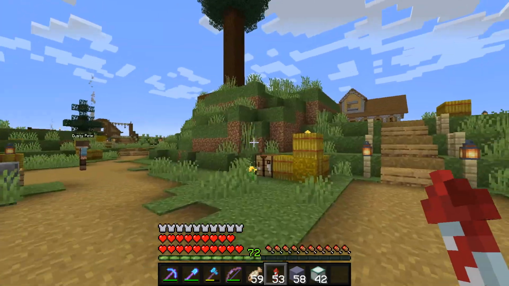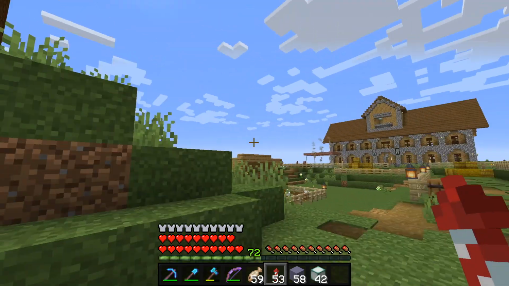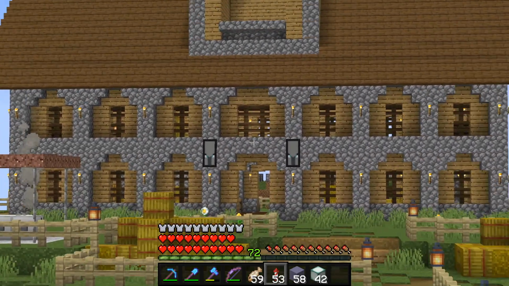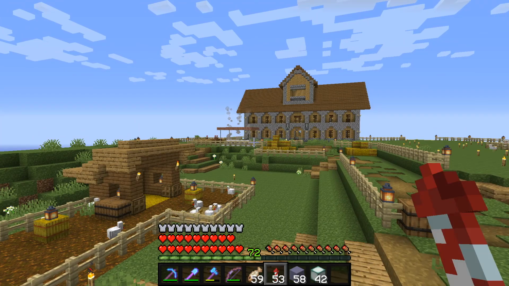Yeah, my Tricircle, which is my wife's gamer screen name. She is an amazing builder. This is another one of her builds here. This farm. We had a little picnic out here for 4th of July.